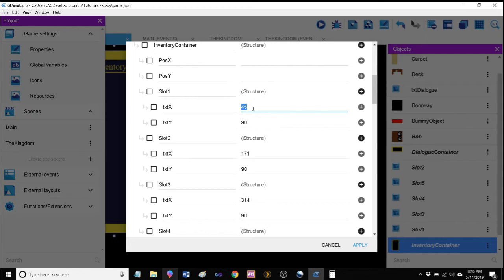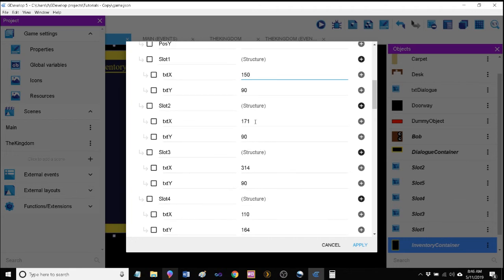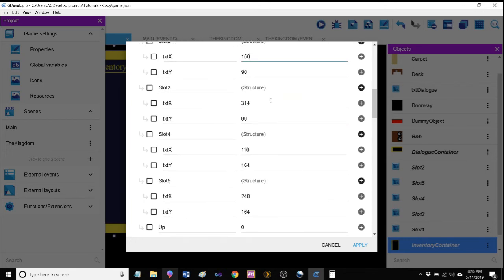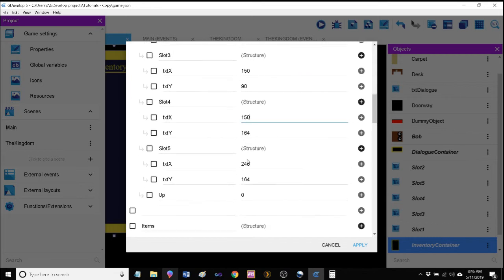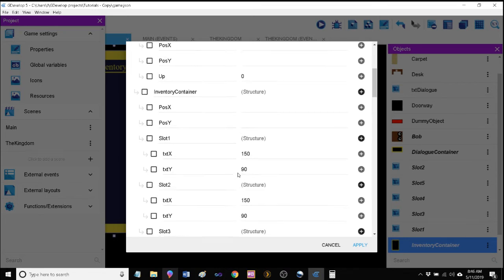It's got to give us enough room to have a 64 by 64. Let's do 150. Let's try that. We'll change the X position for each of these to 150.